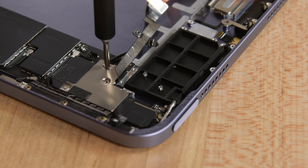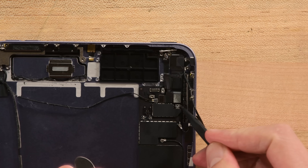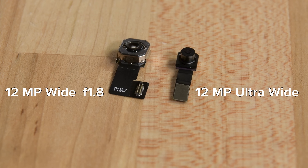This is probably where the fancy new 5G hardware would go if we had sprung for the cellular model. Let's peek at the new cameras: the front-facing camera is now a 12-megapixel ultrawide with support for Apple's Center Stage feature, and in the camera bump on the back is another 12-megapixel sensor with a standard wide f1.8 lens.